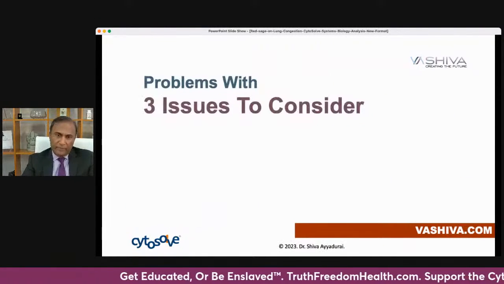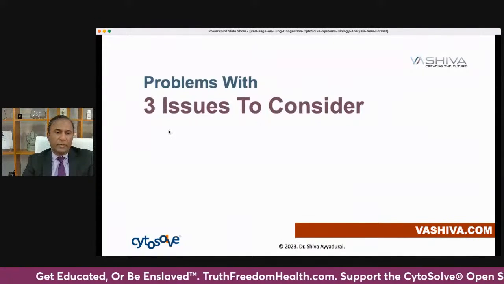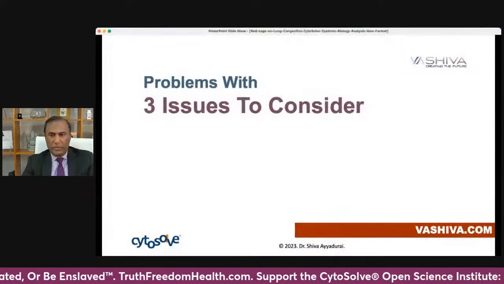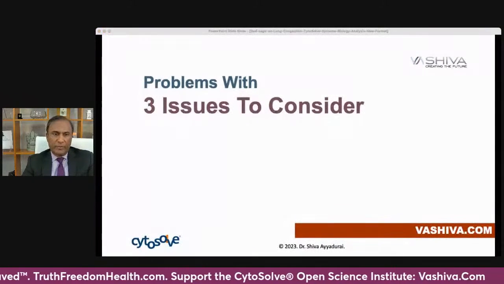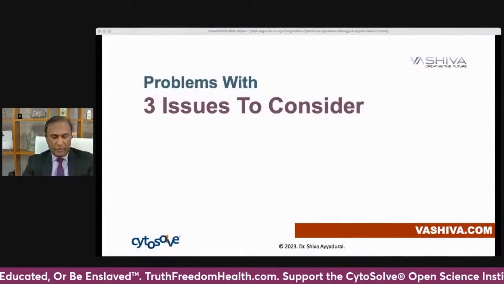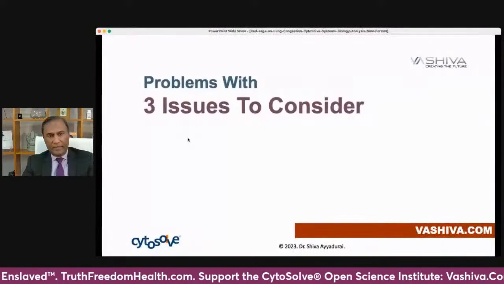Now the three issues we want to consider. Remember, one of the things we do in everything we do, we're not here to take a pro-red sage or anti-red sage position, just like we don't in our movement. We don't support the left or the right. And this is the problem we're in, because everyone wants to find a quick fix. So when I talk about red sage, there are also some issues you should consider, so you don't think this is some panacea for everything.